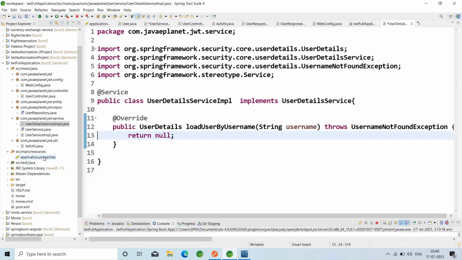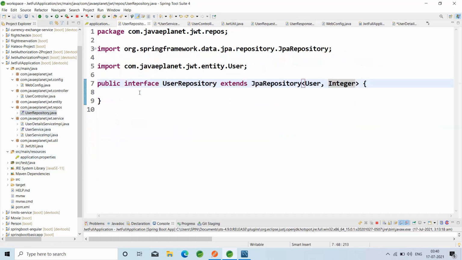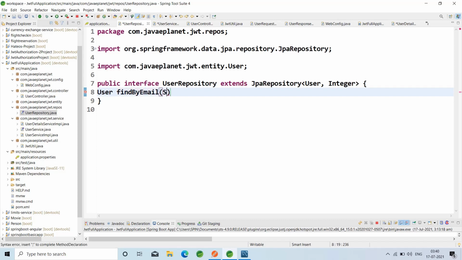In the repository, return the user, findByName. Sorry, findByUser, string user.